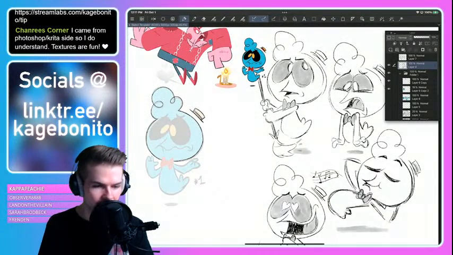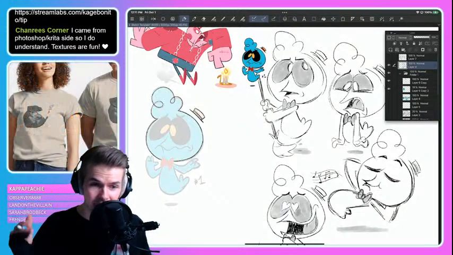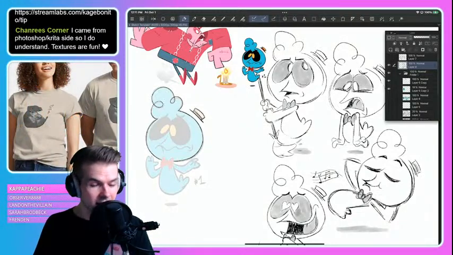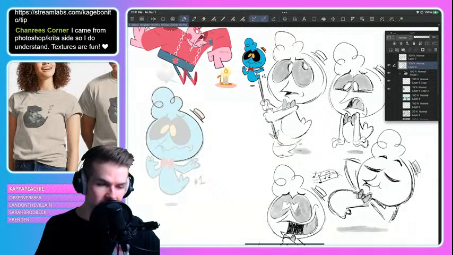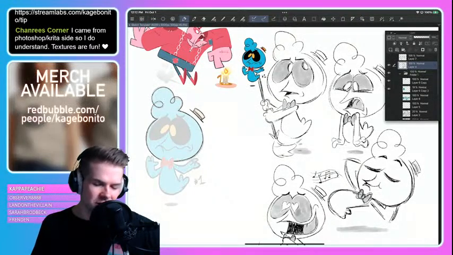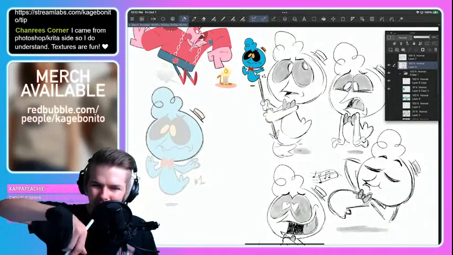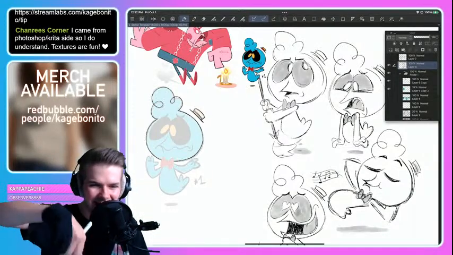You came from the Photoshop and Krita side too, so you understand textures are fun? Yes, textures are so fun. That's why I was pretty impressed with the gouache brushes in Clip, because before they came out, even with their oil brushes, you could tell the texture is repeating so much. And I don't like it.